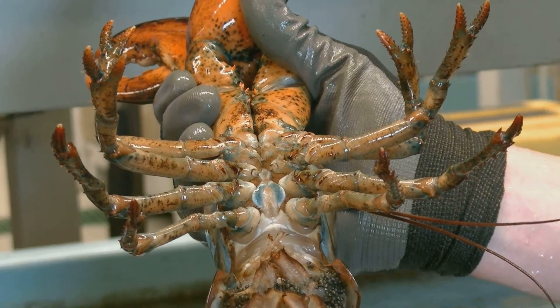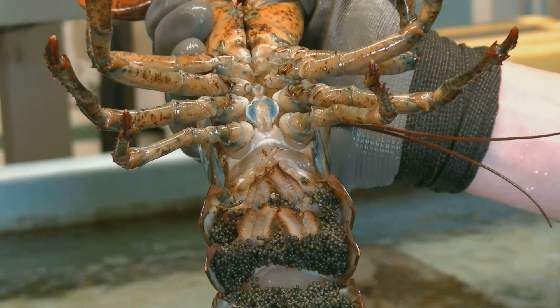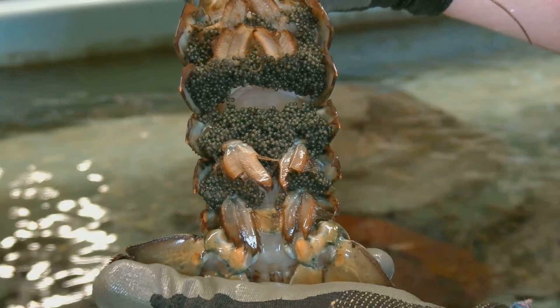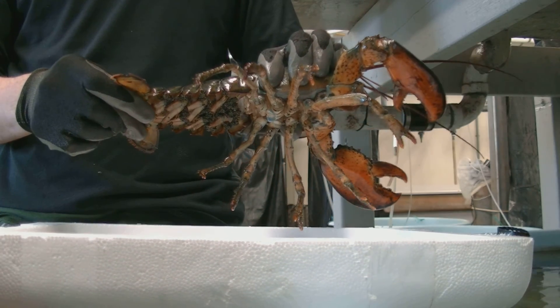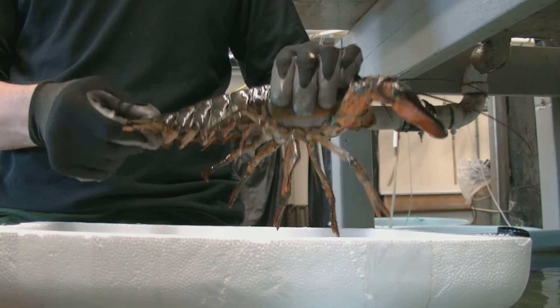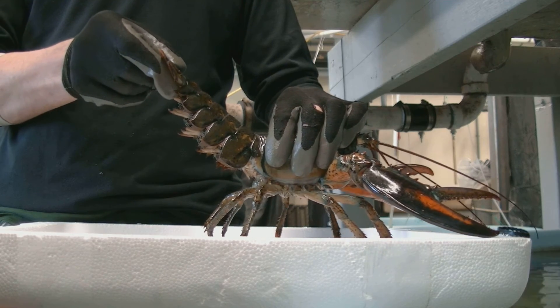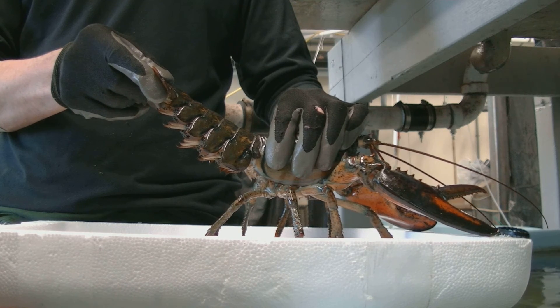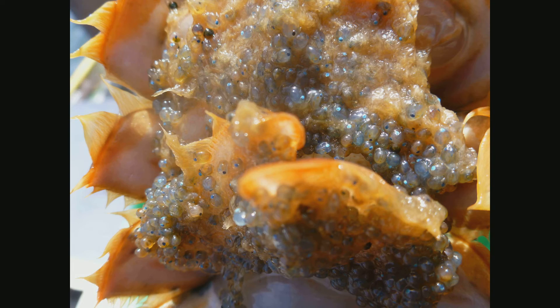As a little background on the hatching and release stage, which you'll be asked to ID in the field: the eggs will actually hatch while still attached to the female and are considered pre-larvae at this stage. The female will then stand erect on the tip of her walking legs, raise her abdomen high off the substrate, and rapidly flutter her pleopods to encourage egg hatch, mulch of the pre-larvae, and to release larvae into the water column. Since eggs will all develop at a different rate, the eggs don't all hatch at the same time, and thus release of the larvae can take place over several days or even longer depending upon temperature.